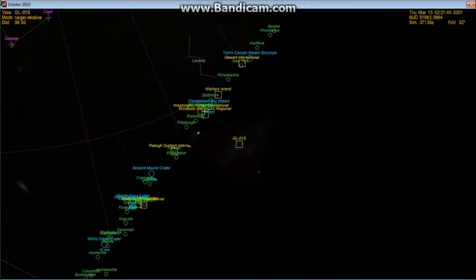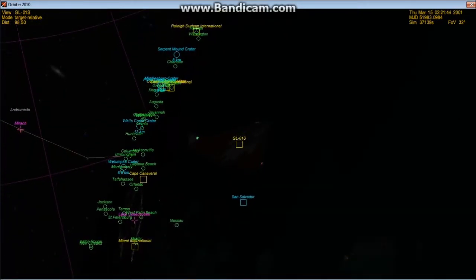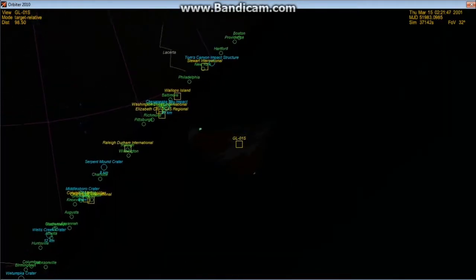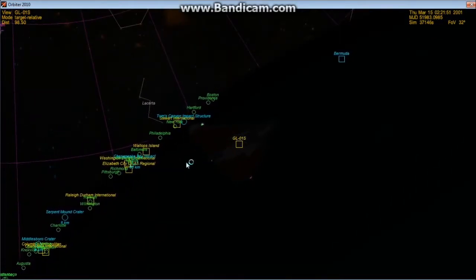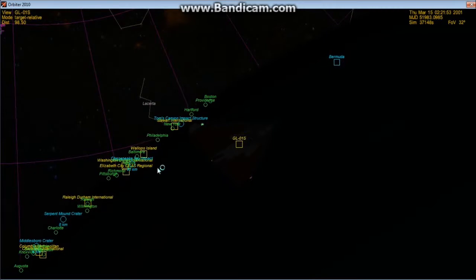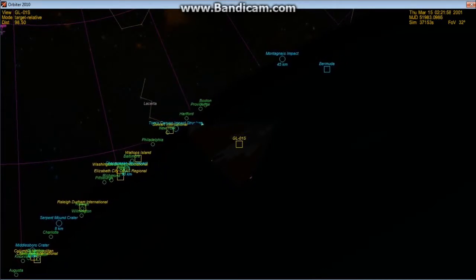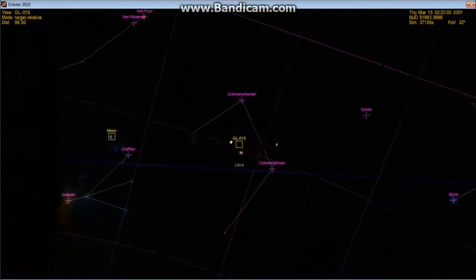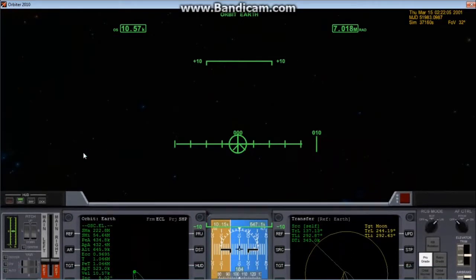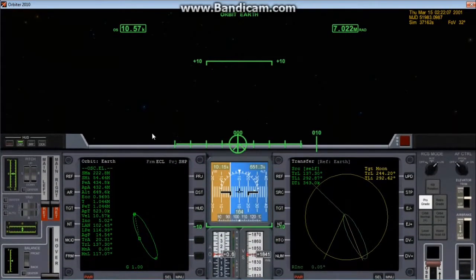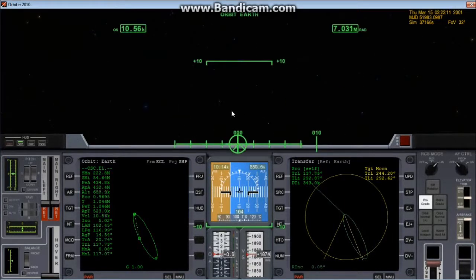Now that's cool. Check it out. The eastern seaboard, everyone. All the way from Key West to Boston. That is cool. It's actually the last time we will see the eastern seaboard up close. Because we're going out to the moon now, which is now in front of us, and it's in front of us for a reason, because we're going there now, but it's not totally in front of us.